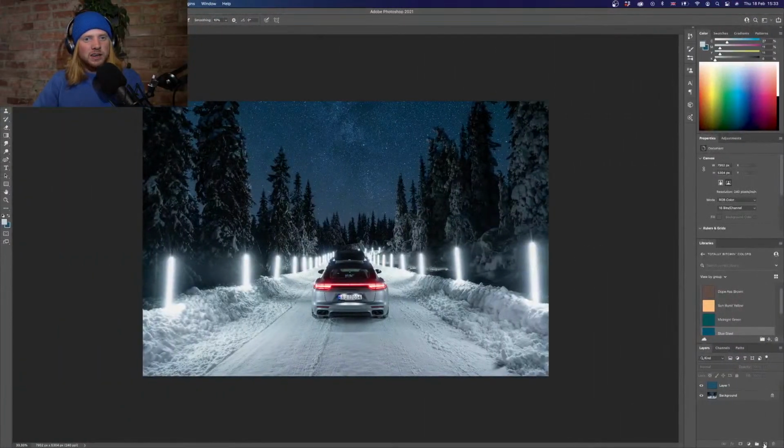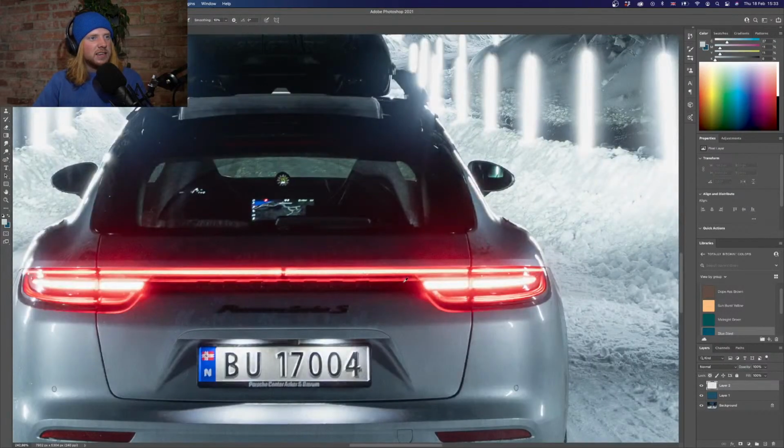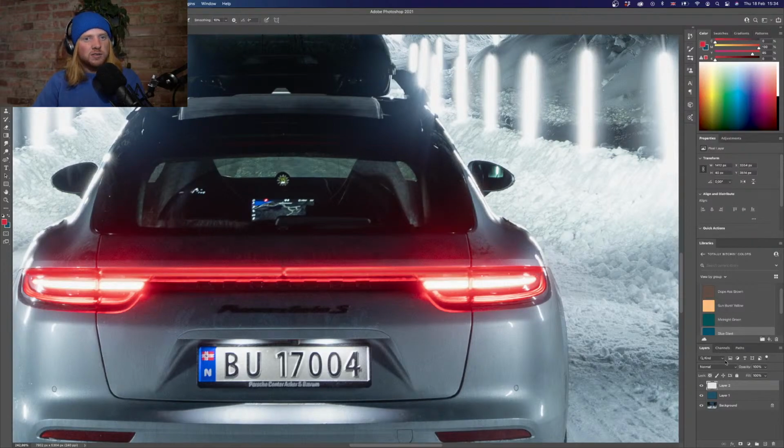For example, one thing I can do is go back into Photoshop, add a new layer, take the red from the brake light, and then just sort of brush it in on top. You can brush here, hold shift, and then just go right across. Do the same to here, and here. And then, once you've got this separate layer where you've painted over the taillights, you can hard light blend it, and that will bring your taillight back in. Just sort of mix it in so it looks a little bit more natural.